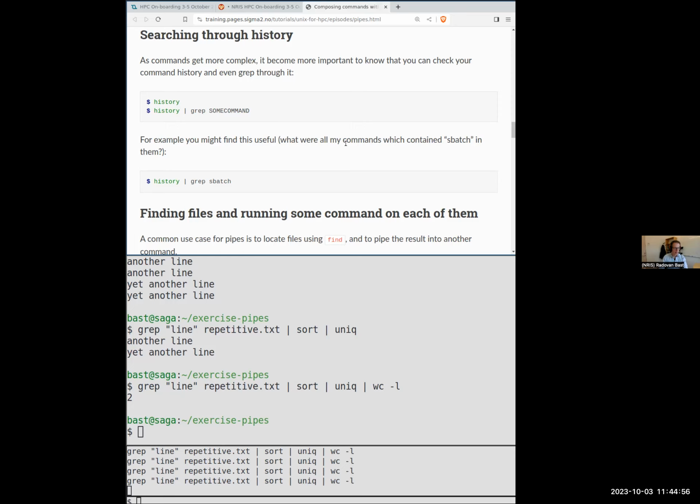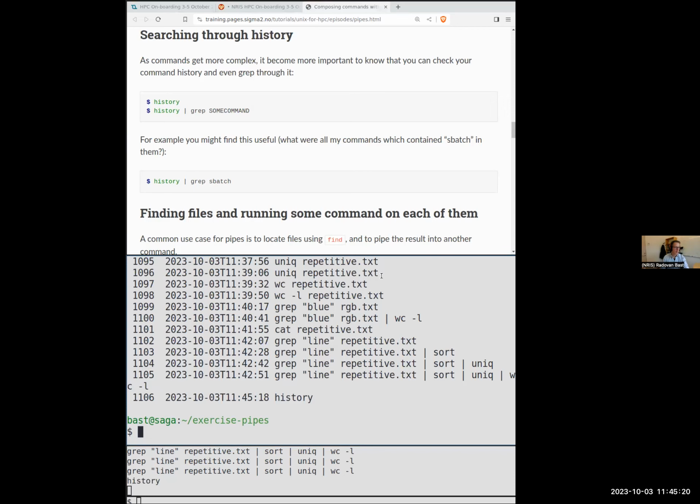We want to show you a few more examples of how this can be applied in real life. So one thing that I do often is, you may or may not have heard of the command history. It's useful because it will list all the commands that I have typed that I don't remember anymore. What did I type yesterday and the day before? Let me try it out, history. So now we will see my commands, hopefully nothing compromising there. For each command that I have typed, there is a timestamp, when did I do it? And there is also a number, so you can refer to these commands also by the number, which I will not show.